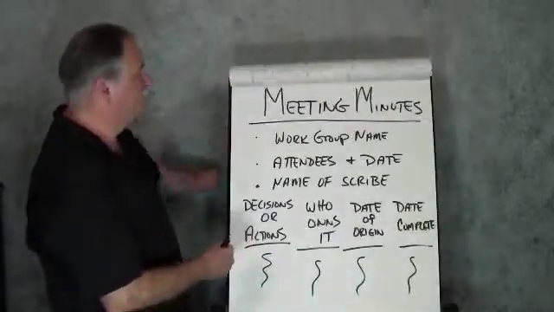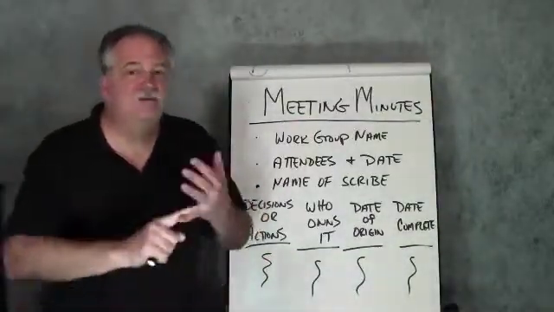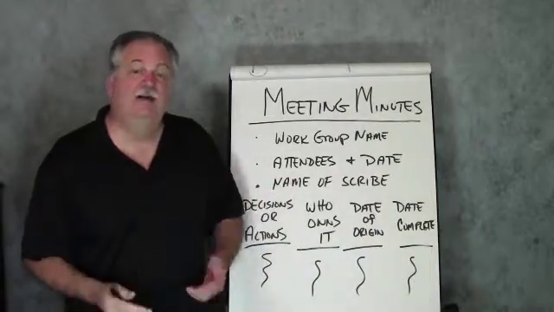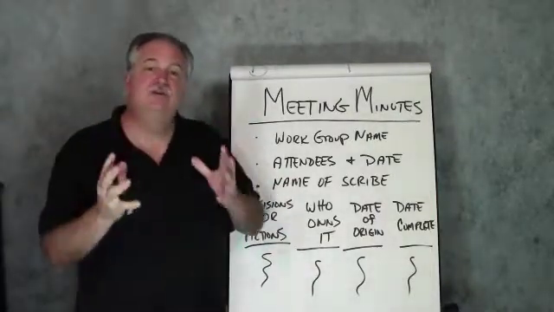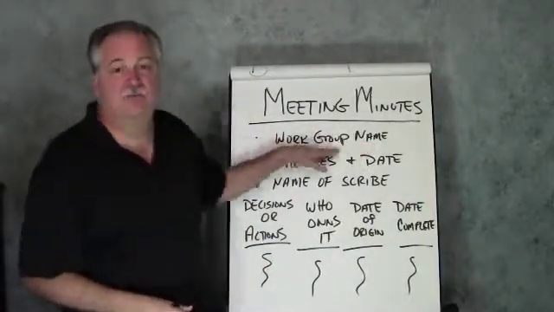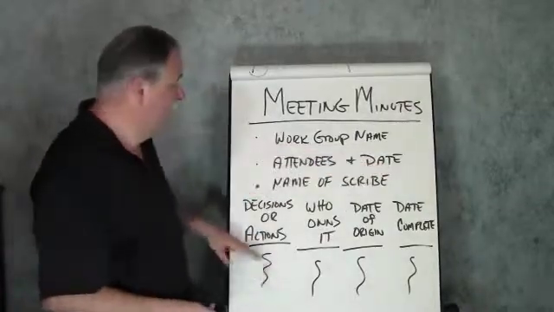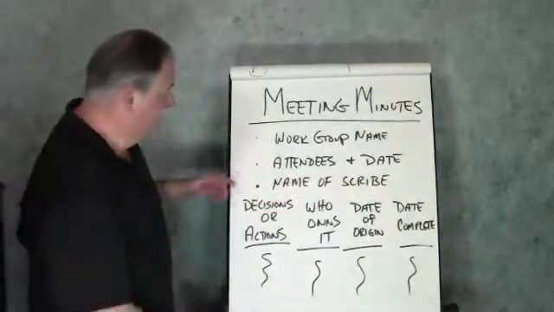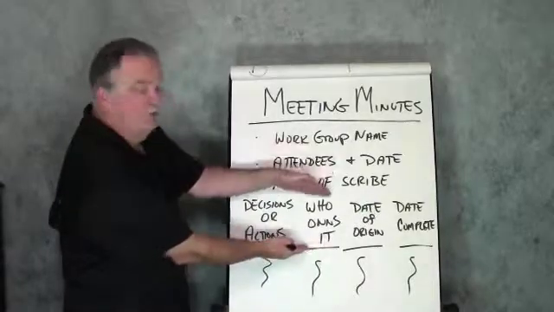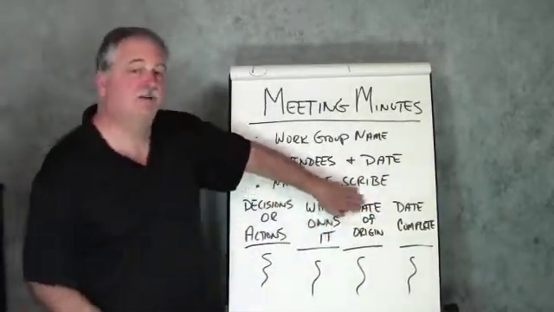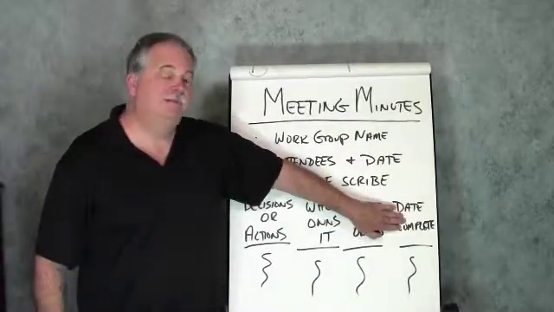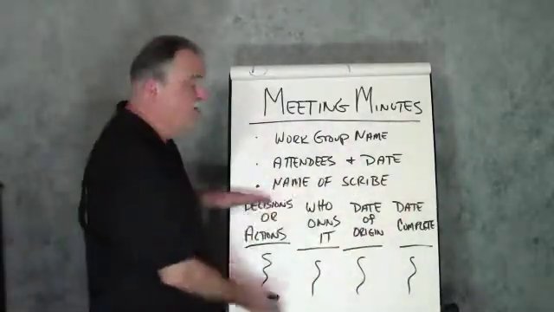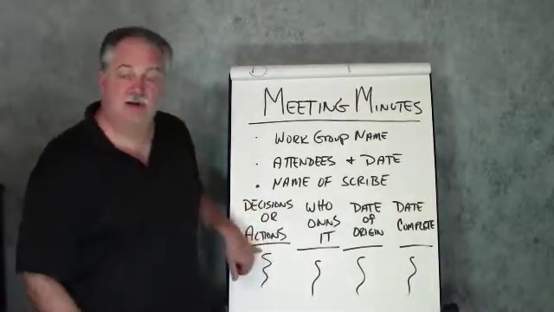All right, the last thing is the meeting minutes. The meeting minutes are not everything that everybody said throughout the meeting. If you're doing that as the scribe, you're not even going to be able to participate in the meeting. And you're probably going to miss some of the important things. What you really should be capturing: who is on this team, who's the work group, the attendees, the date, the name of the scribe, so we know who to get back to in case there's something that we don't understand, because that's the person that wrote it down. Then, decisions or actions, who owns it, the date of origin of that particular action or decision, and then when it was completed. So you can refer back to the meeting minutes when you have the next follow-up meeting to make sure that you're getting your agenda items done and that you're taking care of your decisions and your actions.